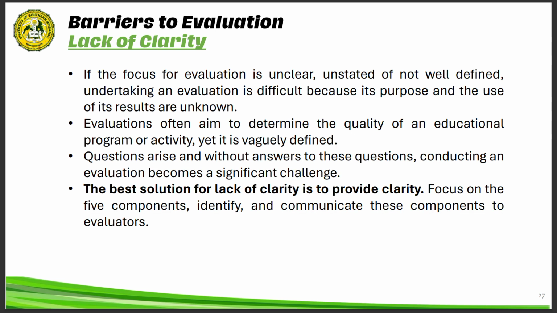Lack of clarity. This is where the evaluations become challenging when their focus is not well defined. Ambiguities in the evaluation's purpose and the intended use of its results can impede the process and limit the utility of the findings. So, a challenge due to lack of clarity is unclear objectives. When objectives or goals of the evaluation are not clearly stated, interpreting the evaluation becomes difficult even for experienced evaluators.